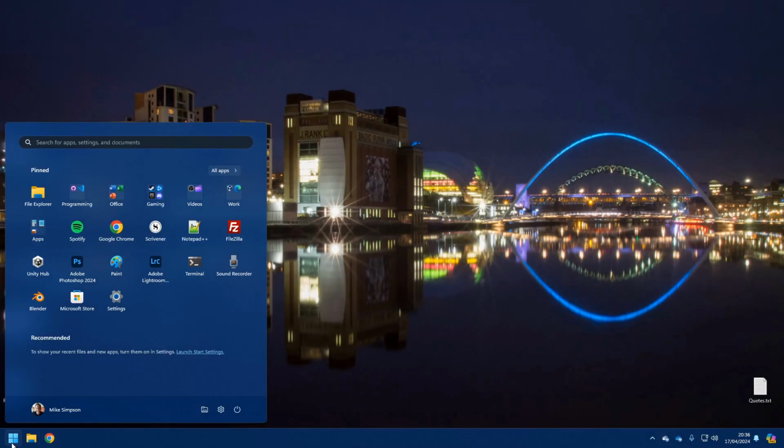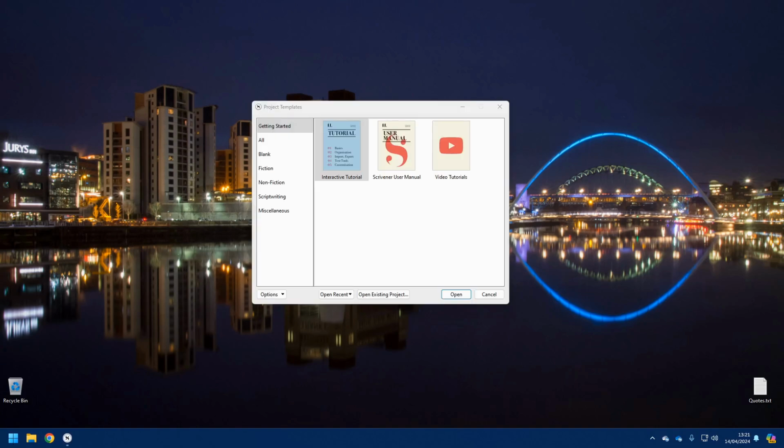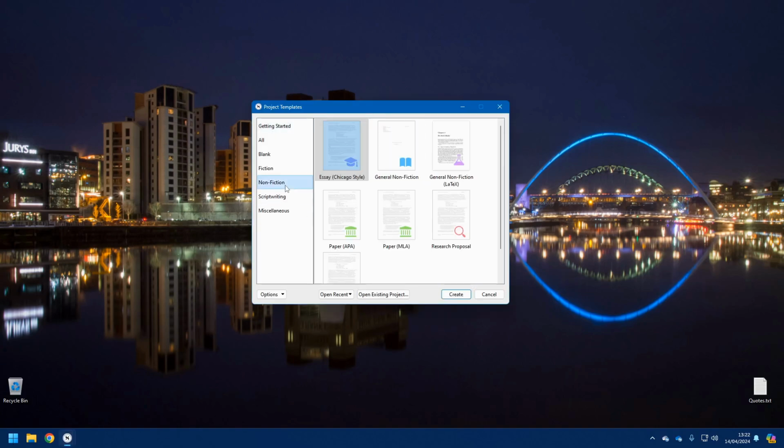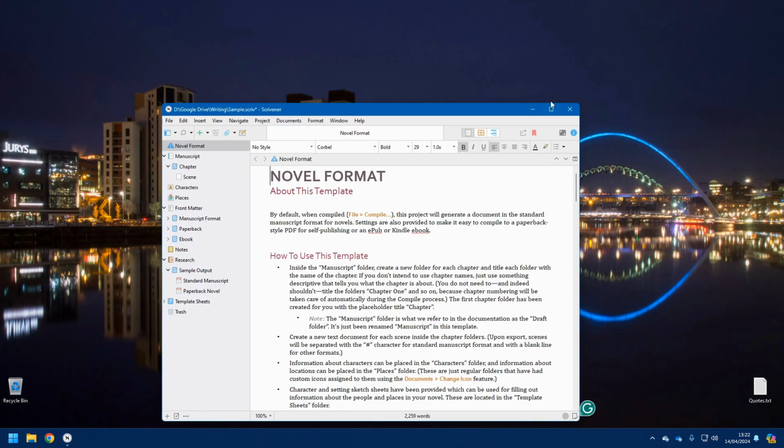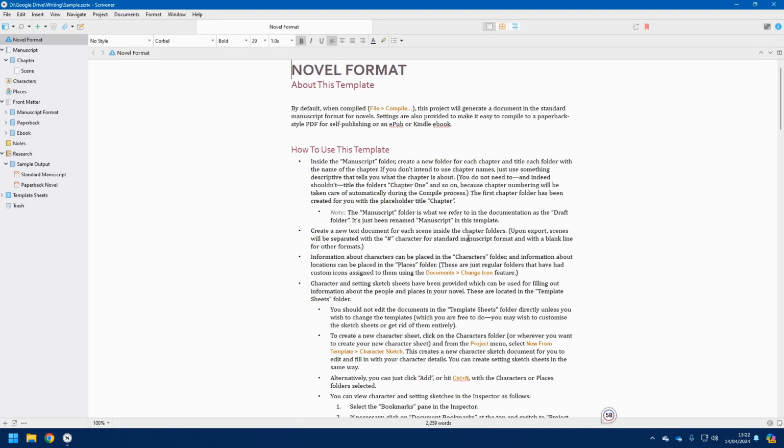So, this is what Scrivener looks like when you fire it up and go to start a new project. It presents you with a number of templates that you can use. This can be very daunting, particularly compared to creating a blank document in something like Word, but it includes instructions on how to use the tool as well as generating common elements that you will be expected to include with your manuscript when you submit it to an agent or publisher, which is a nice touch.